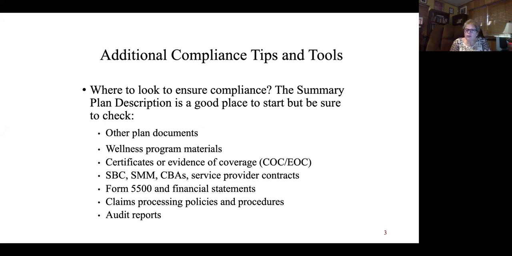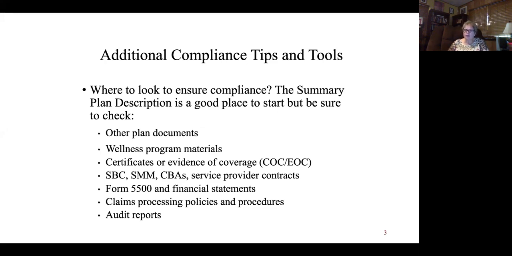And beyond what is required by ERISA for a summary plan description to have in it or for a plan to cover, it is up to the plan to determine how the plan is administered and what is included in the summary plan description. Of course, the more information that you can provide to help people navigate what their benefits are and what is included, and most importantly, what's not included, the more helpful it is for everybody involved.